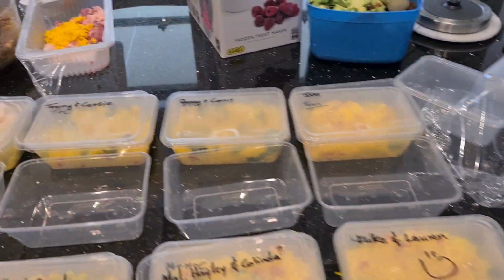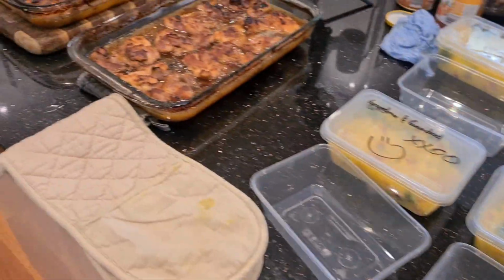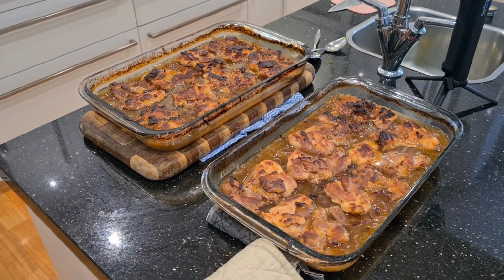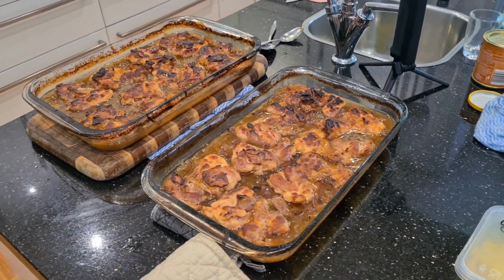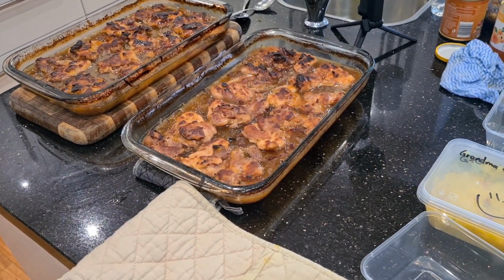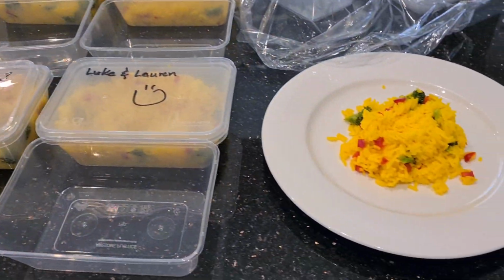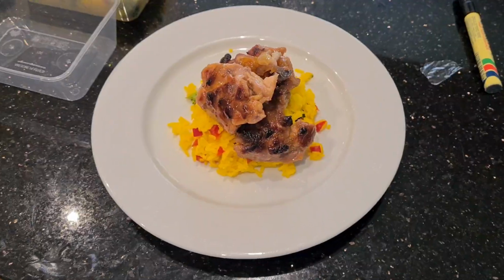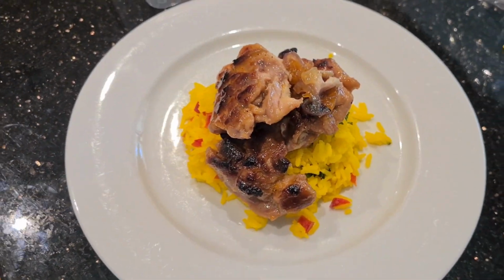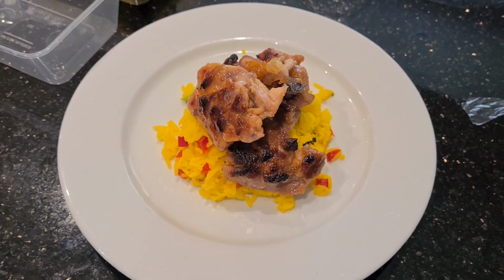So I've got my dishes there and who I'm sending these to. So I'm just going to divvy out the chicken thighs, and I'm just going to leave that sauce because I'm going to do something to that just to take a little bit of that sweetness away from the jam. And we'll also plate up over here and you'll see what it looks like. So that's 1.5 chicken thigh pieces, which I actually think is plenty for a meal. Obviously we've got the sauce to go on that as well.